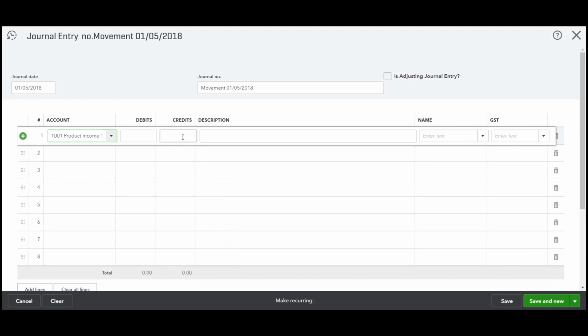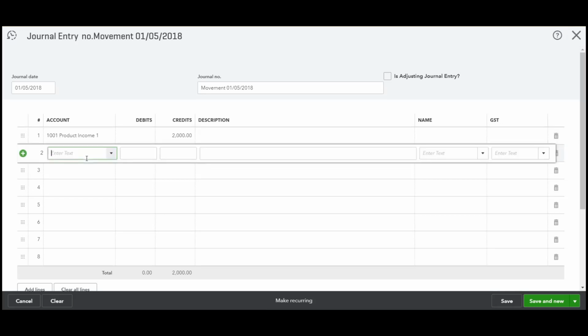So let's just say we're updating the product income up to what the balance stands as of 1st of May 2018. So whatever the difference is from the last financial year up until today, we've put in those amounts.